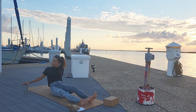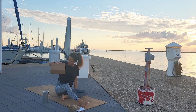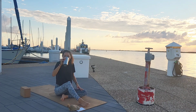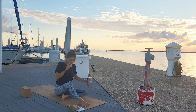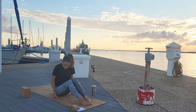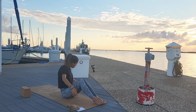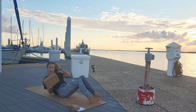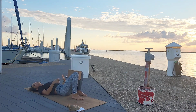All right, so grab one more drink of water, and then we'll make our way onto our back. You can find your block, have your block nearby in case you want to use it. Bridge raises. Option, and this is just optional, take that block between the knees. What that'll do is just help engage the inner thighs a little bit more.